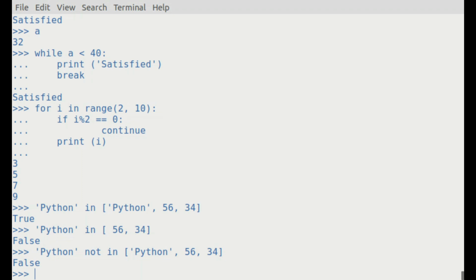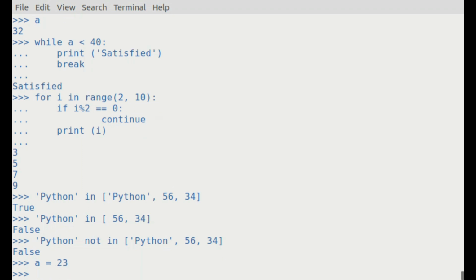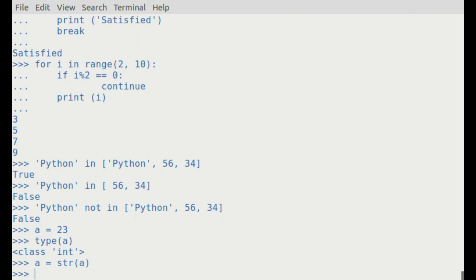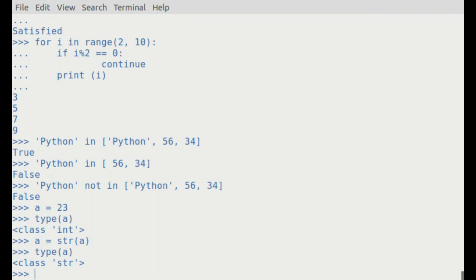Okay, and let's take a look at how you convert a data type from one to another. So let's say you have something like 23, this 23 is of type int, of class int. And now if you say str of a, then what's going to happen is type of a is going to become str.